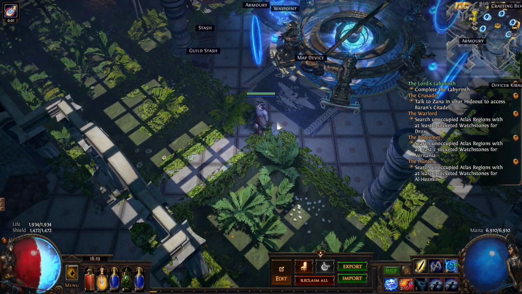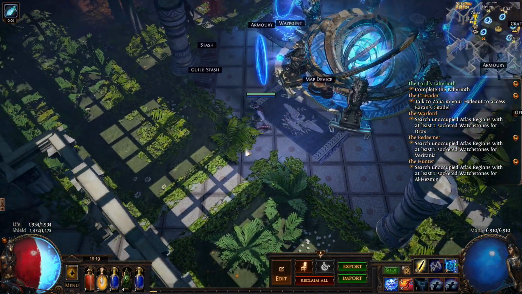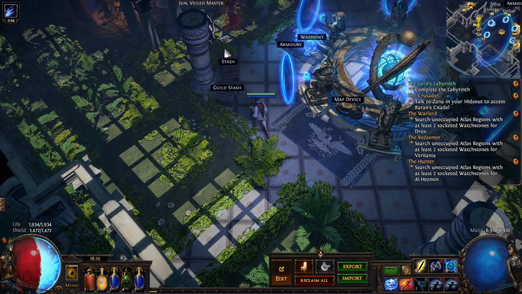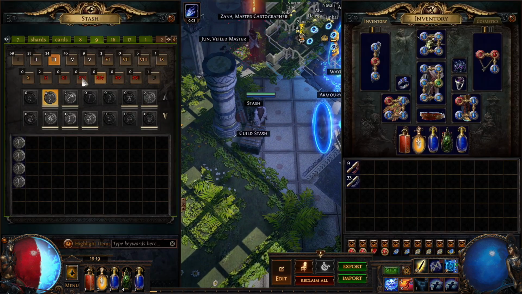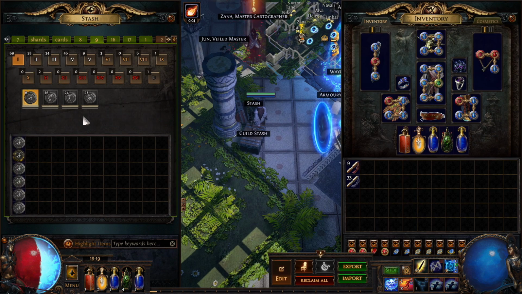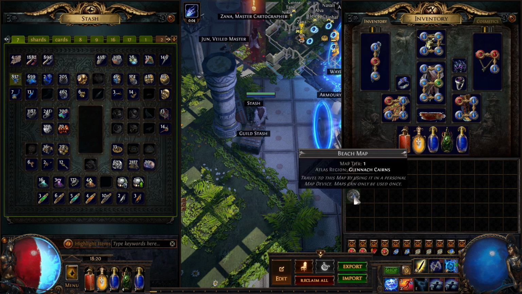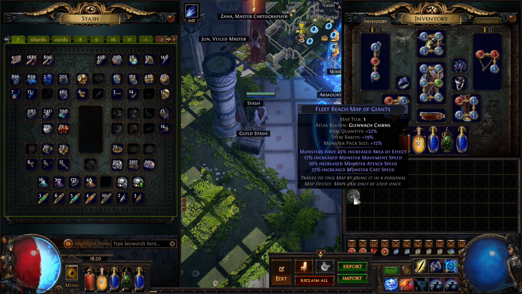In this video I thought I'd show you guys the elementalist that I've made. She's based around ball lightning. Let's maybe dive straight into a quick map. I haven't done a lot of mapping just yet, maybe 3 maps or so, just to see if she can handle the maps, and I think something like a beach map would actually be pretty good for her, as long as we don't have too much elemental resistance stuff on the opponents.